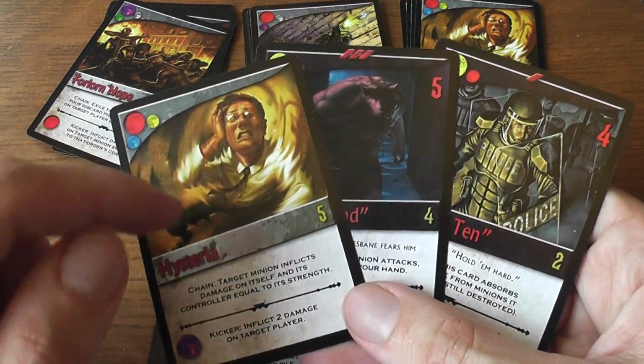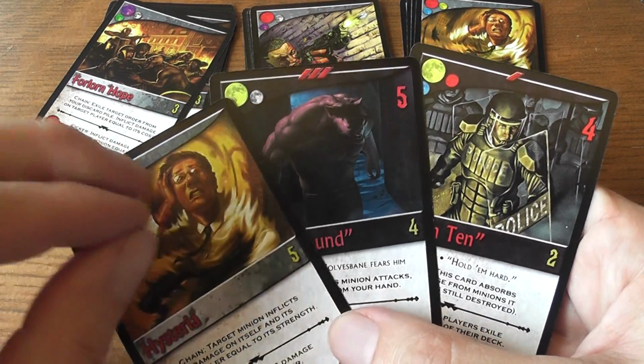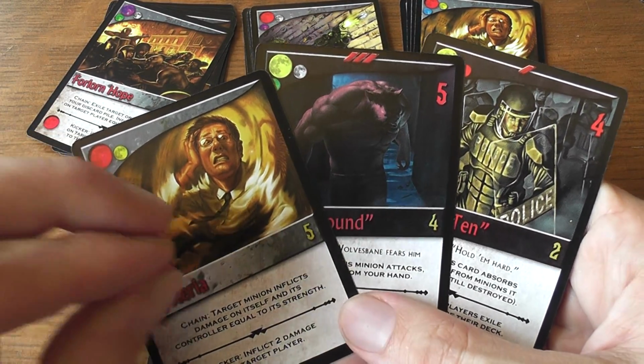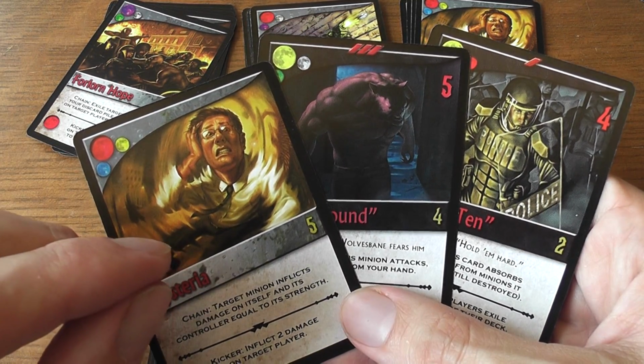I like the fact that if you play the game enough, you realize that there aren't cards that are always good or always bad. It is extremely situational. It really depends on the way the players play the game, which I love.